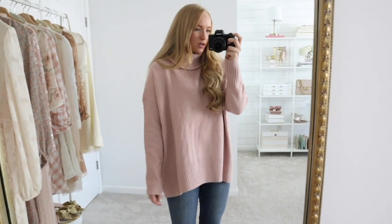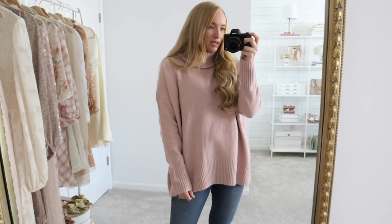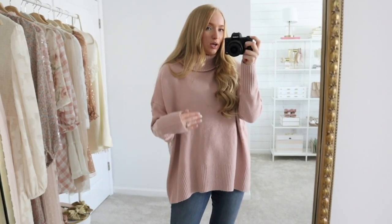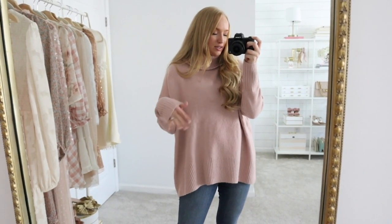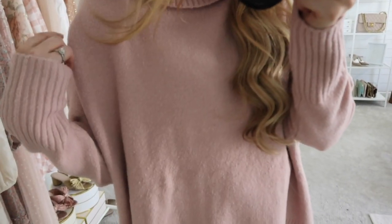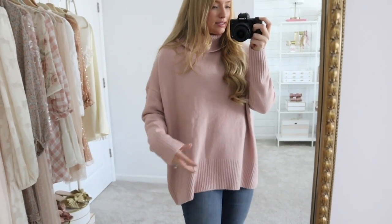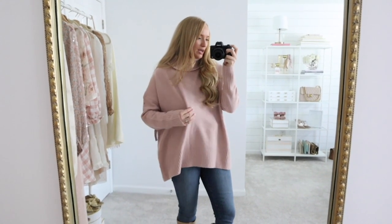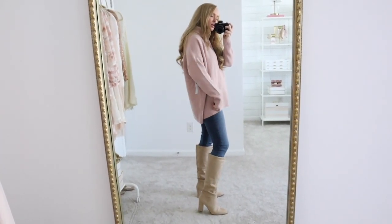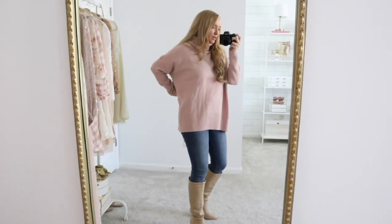Next is this pink sweater from the brand Daily Ritual, which is an Amazon-owned brand. I think that's one of the best fashion brands to shop on Amazon — I have never been disappointed with the quality, whereas most Amazon items I honestly send right back. Daily Ritual is really great quality for the price point. This sweater has a little bit of texture and I love the paneling along the wrist, the neckline, and the hem. This is meant to be a more fitted sweater, but I sized up to an extra large because I wanted to wear it cozy with leggings and wanted that extra length.